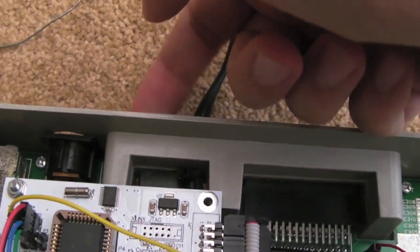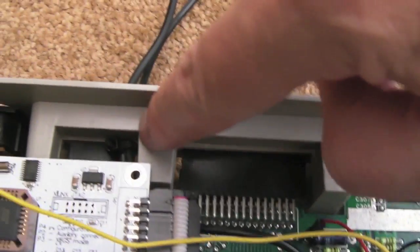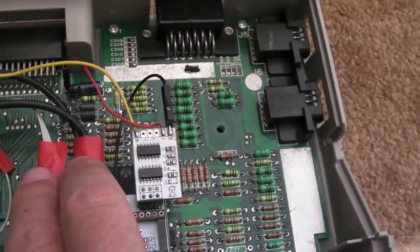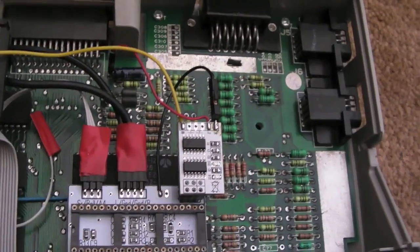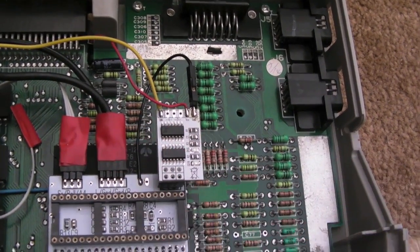And bear in mind, like I said, this is temporary, and I've rerouted out the expansion slot rather than the cart slot, because I will be using the cart slot at some point. And you can see I put a cable tie there around the wires to act as a strain relief, just so you can't pull the connector off. These will be properly heat shrinked and made to look tidy. I'll heat shrink that end off as well, rather than having a piece of tape covering it up, because the tape can come off. You heat shrink it on nice and tight.